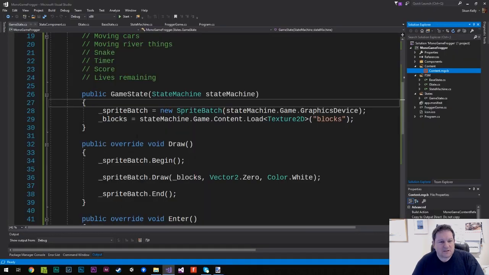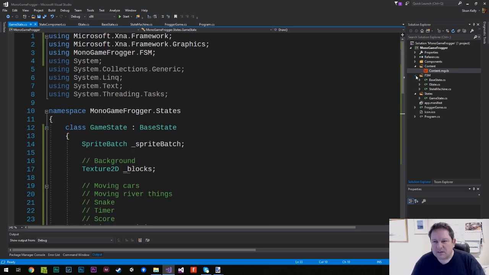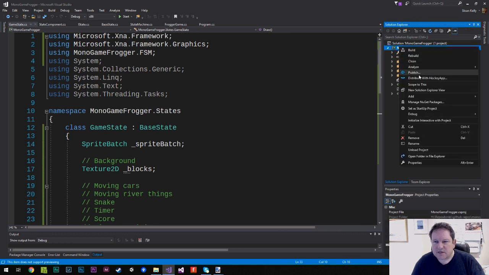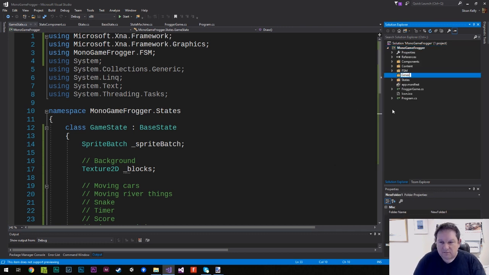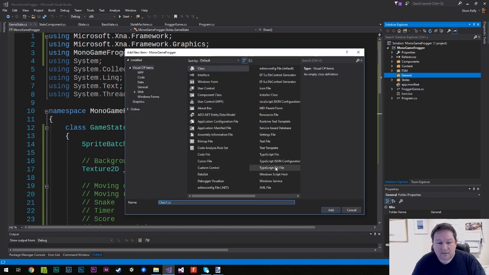So what I want to do is create a sprite object. I'm going to create a sort of, I don't want to call it an engine, but a sort of general helper stuff. So I'm just going to call it general. And then I'm going to call this animated sprite.